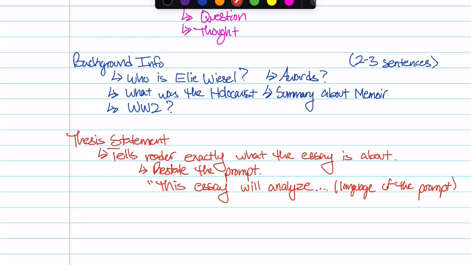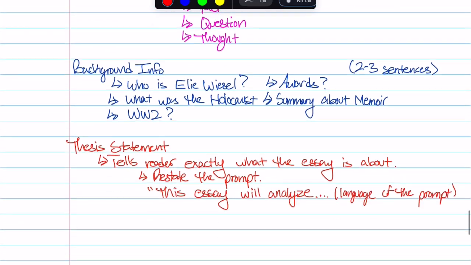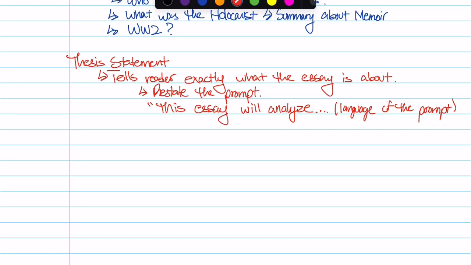Okay, this essay will analyze the various ways in which the Nazis dehumanized the Jewish prisoners throughout the memoir. Okay, see how I just took this little sentence stem here? This essay will analyze, and then I just used the language of the prompt. Makes it really, really simple when you do it that way. Okay, so that's our introduction paragraph.